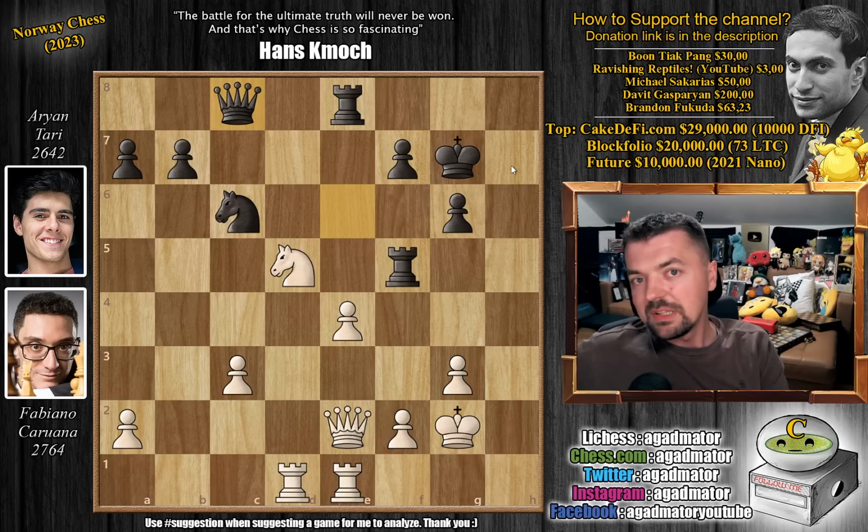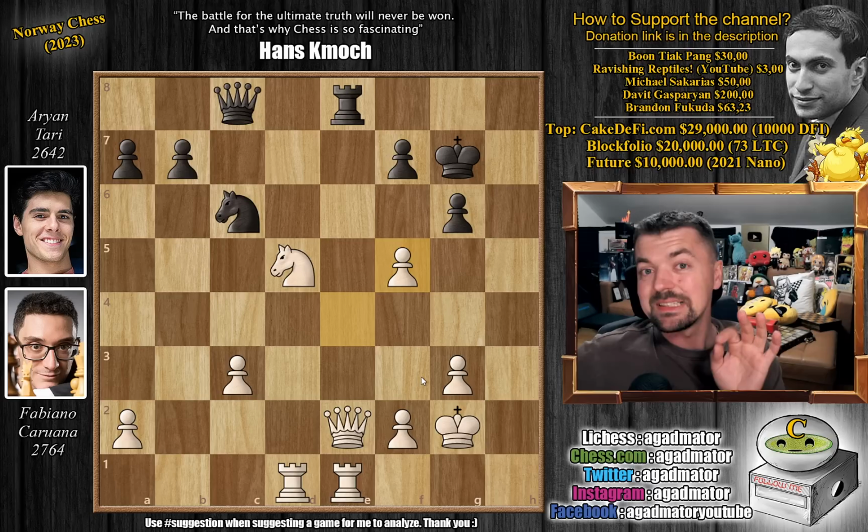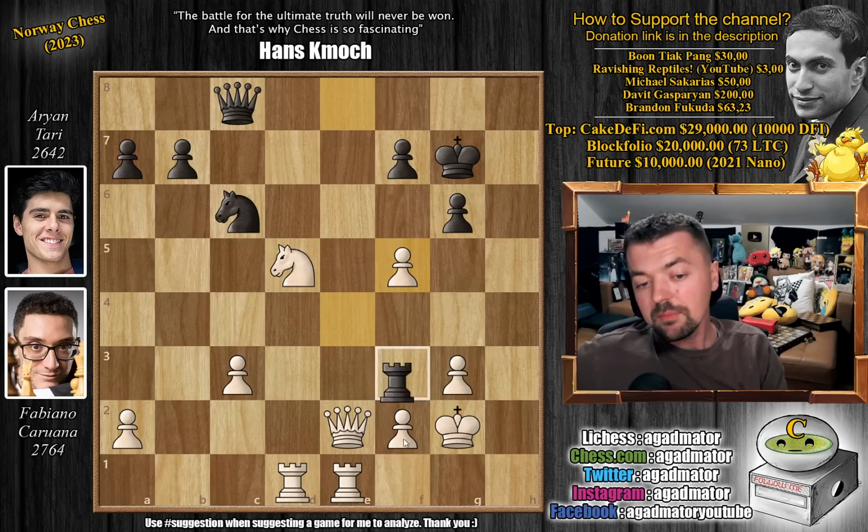And for those of you who just want to enjoy the show, it is, of course, e captures on f5. Fabi captures the rook, he sacrifices the queen. And of course, this is the first move you thought of, but the truth of the position lies in the very next move. So this is the one you had to see. So rook captures on e2, of course, you have to capture the queen, there's nothing better.